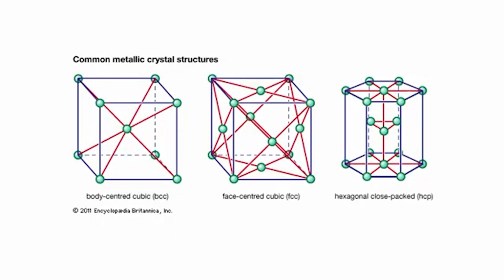So, the common structures that we encounter are these cubic structures. Other than the simple cubic, which has only 8 atoms at the corners, at the vertices of a cube, the body centered cubic has one more atom at the body center. And then there is also a face centered cubic, which has an atom at the center of every face.